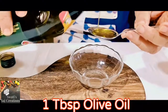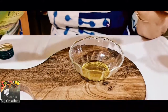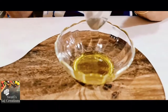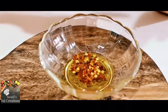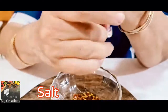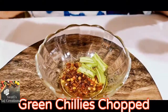For dressing, take olive oil around 1 tablespoon. Now add 1 teaspoon chili flakes. It's time to add the magic taste, that is salt. Add 1 chopped green chili.